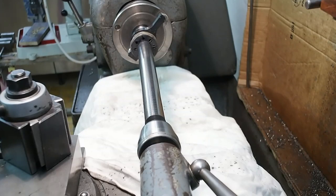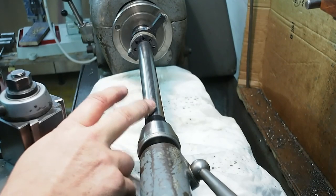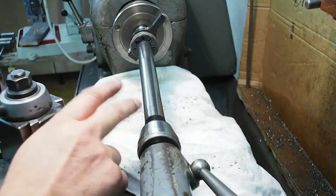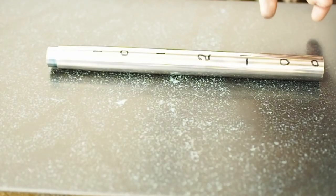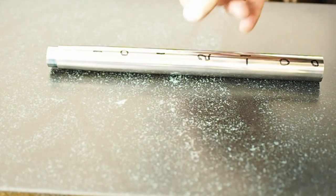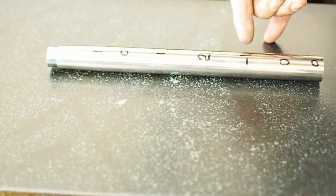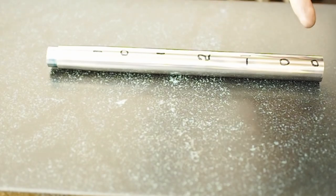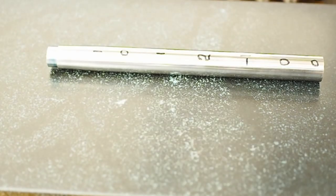Getting down into these tolerances, I also have to start worrying about the temperature — it slowly warms up as you lap, so sometimes I have to stop and let it cool down before I can measure. I'm going to call that test bar finished. Before I go crazy trying to chase these last microns, it becomes very subjective — a very slight change in feel or the speed you move the ratchet can make the difference of that last micron. As you can see: zero, zero, minus one, plus two, one, zero, one. And that's as good as it's going to get.